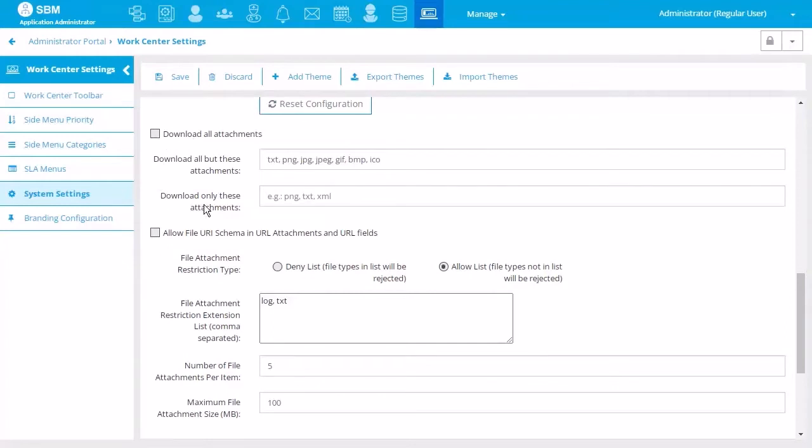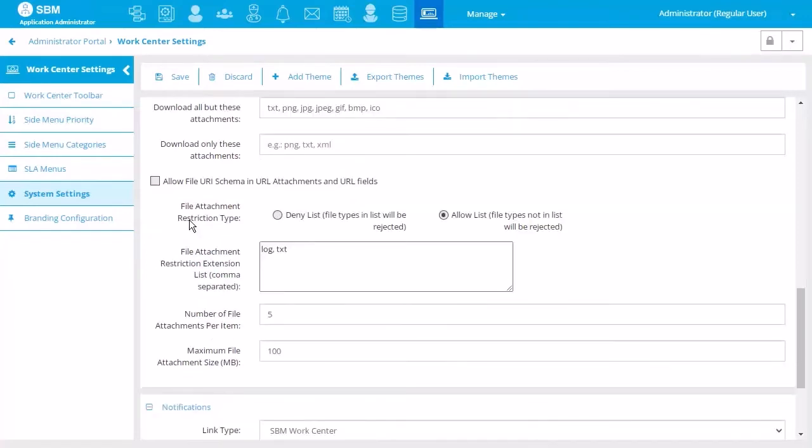This first attachment section allows you to decide about downloading attachments that are on an individual item. You can set these settings if you would like to make sure that the items are downloaded to the person's computer rather than opened within the browser. So that's what these settings are for, and you can look at the help if you need more information, but this is where you would set up some of those type of security options.